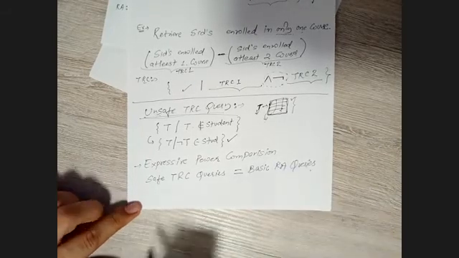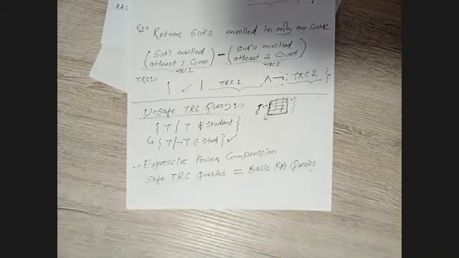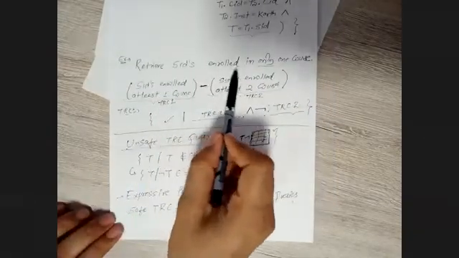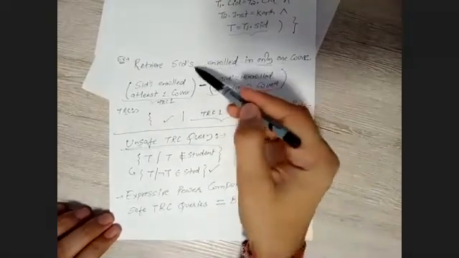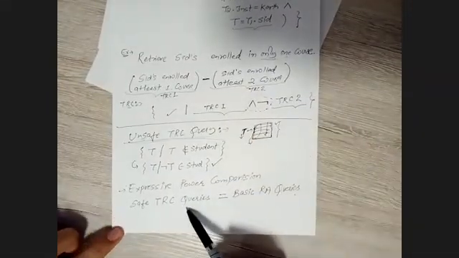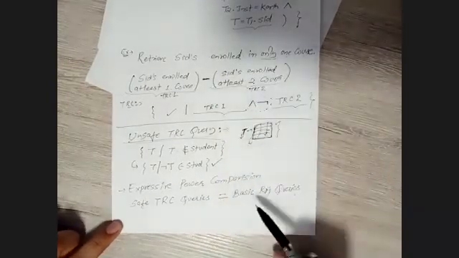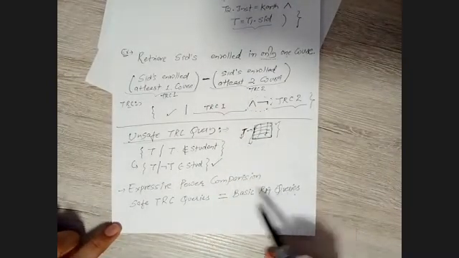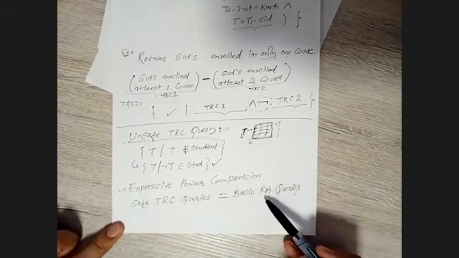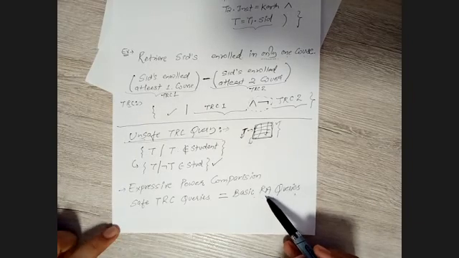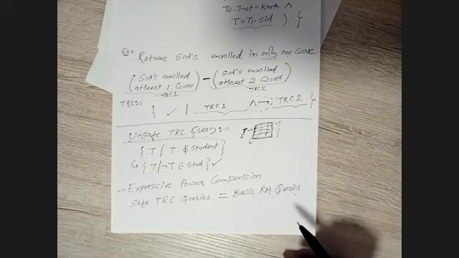Understand the term expressive power. We have a scenario, for example: retrieve SIDs enrolled in only one course. If I write this statement, can I formulate this query in TRC, or in basic relational algebra? If I can formulate this query with TRC, then definitely I can formulate it with relational algebra as well. This is a very interesting topic.